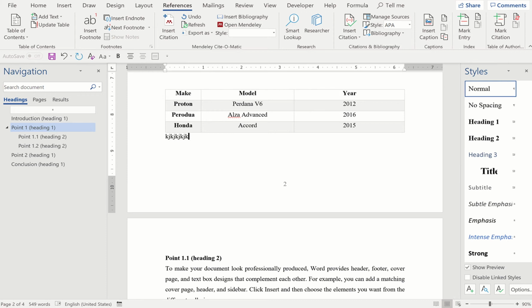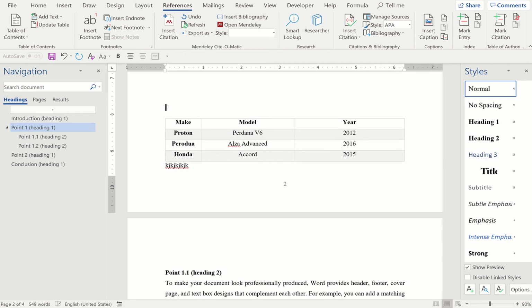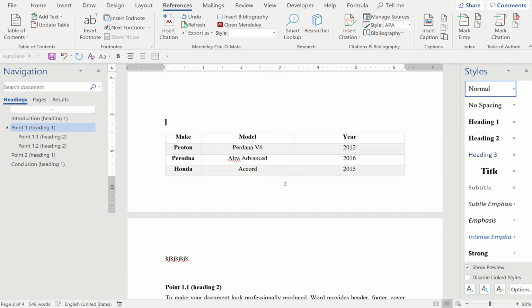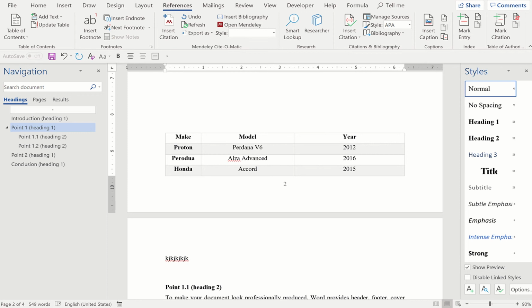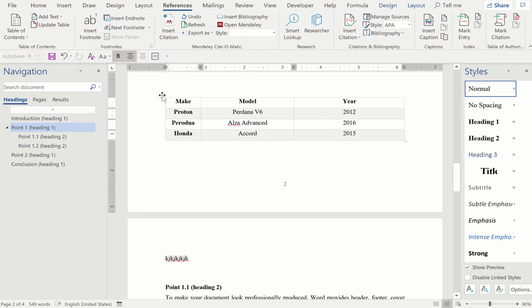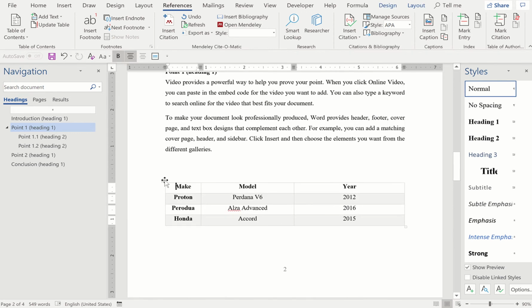Okay, so what will happen if you move your table? Sometimes it will happen like this. You go on to the next slide, or you move your figure. For example, you want to move this figure to the next page, so this title does not come together, right?